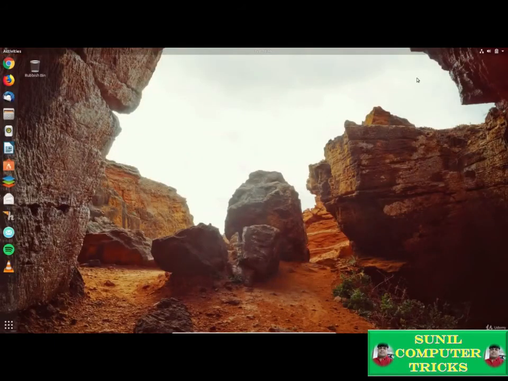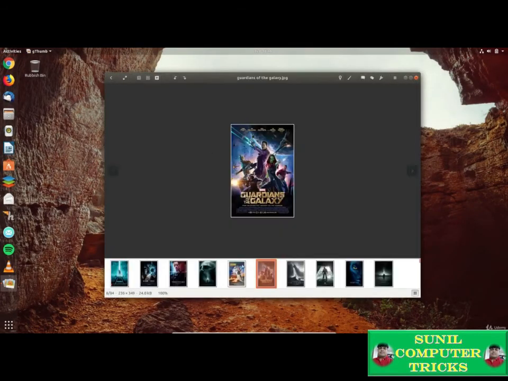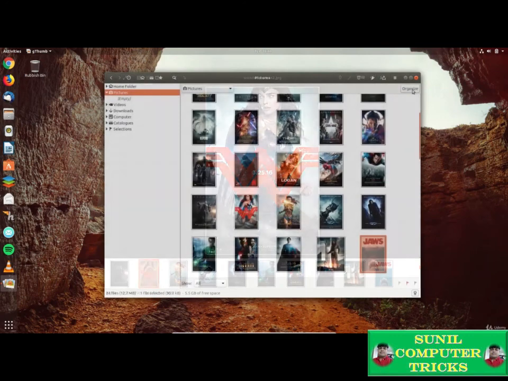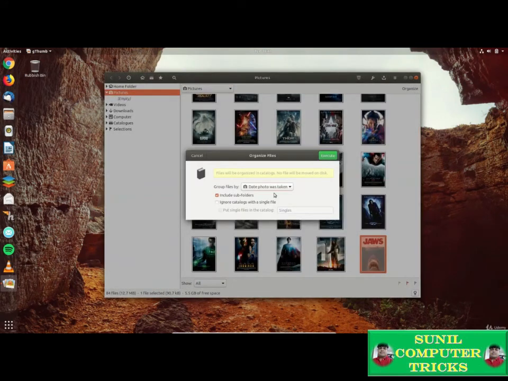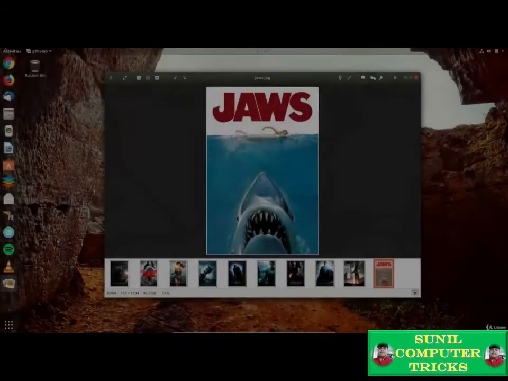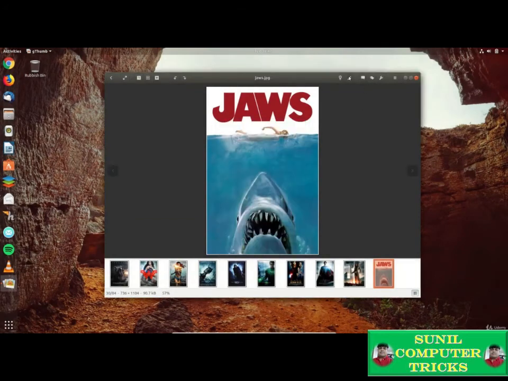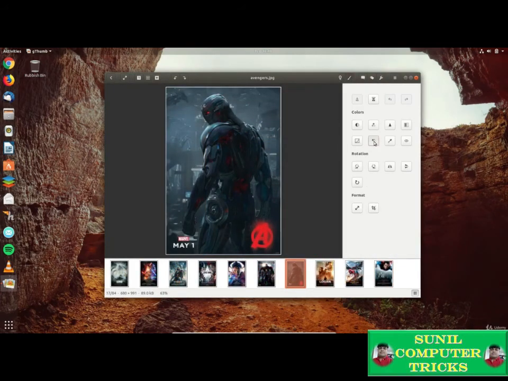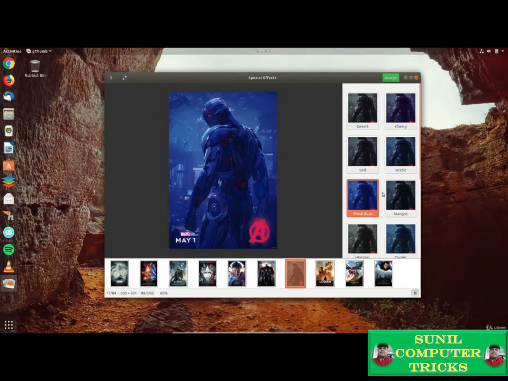GThumb is a more powerful photo manager. There are many more options to organize and catalog images, and it also includes an auto-organize feature based on date, tags, and modify date. When you have lots of photos to transfer from your digital camera, the organize feature can be a real time saver. The top bar has several options for viewing and editing images. GThumb is simple yet powerful to use with an easy to understand interface.